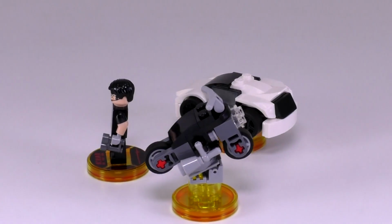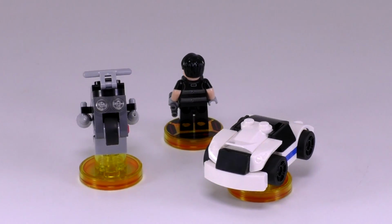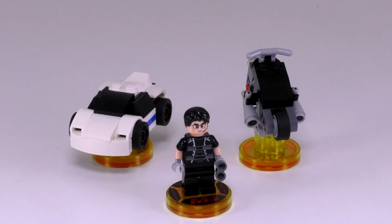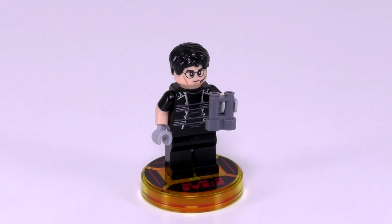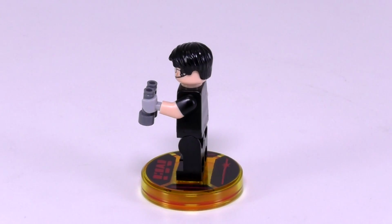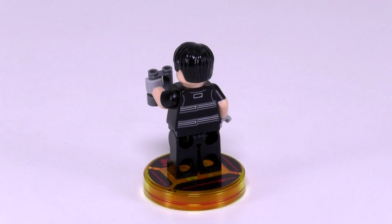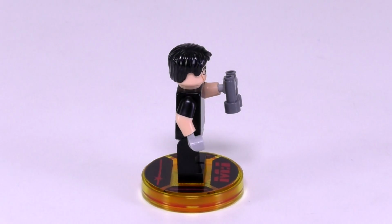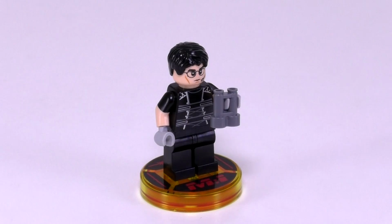All right, so here's the Mission Impossible level pack 71248. This is a great classic spy movie turned into Lego form, and we've got our minifig Ethan Hunt, who is in his spy suit, especially the secret covert one that he's wearing when he does that classic ceiling drop from the Mission Impossible movie. It's got a pretty nice print for the face. You can see a little headset and glasses, and he comes with some binocular accessories.